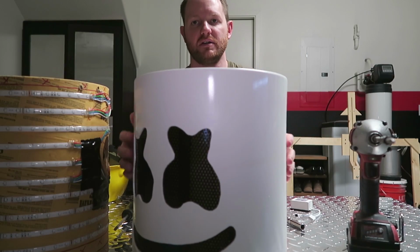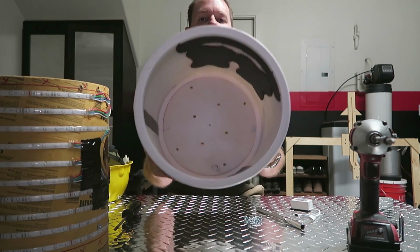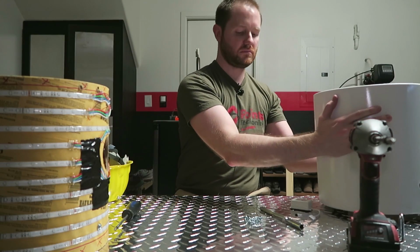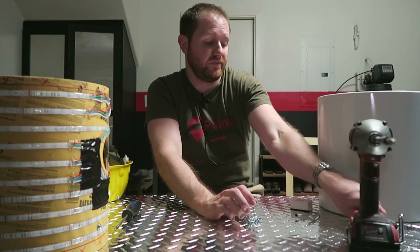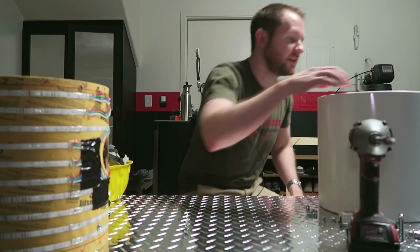Here's the Mellowhead in its unlit glory. Like we talked about earlier, I went and blacked out those areas that I thought didn't look good. Now that's it. I'm gonna put it together. But first, actually, I'm gonna put a towel down here so this diamond plate doesn't scratch this thing up.